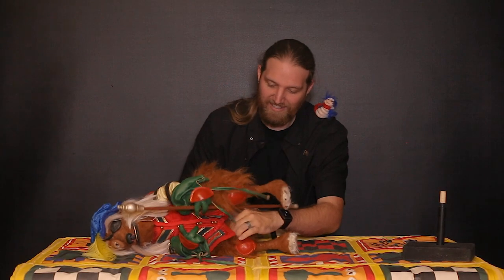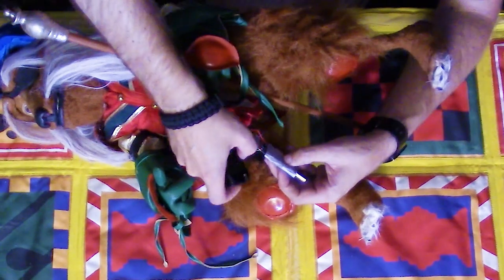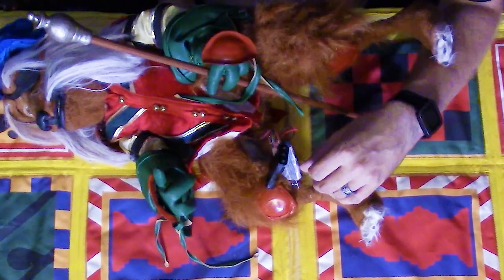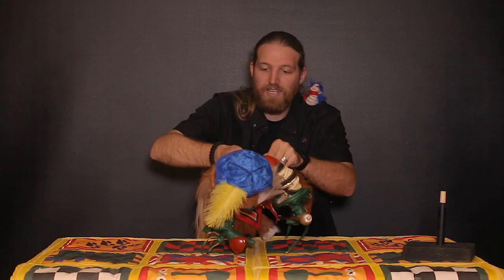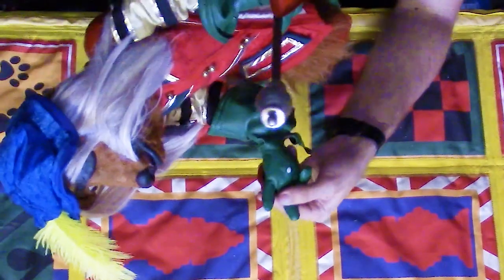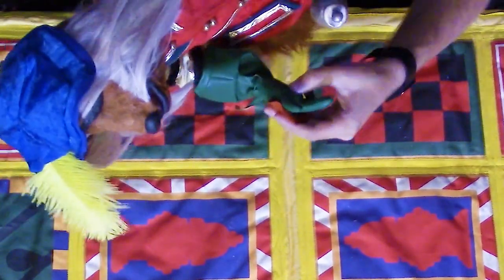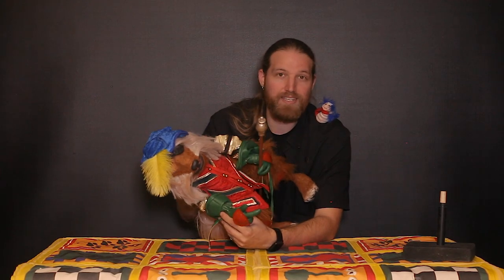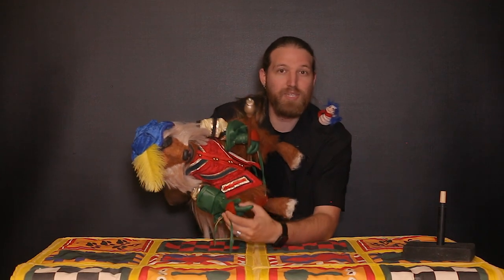In his leg, there's a little USB soundboard with a whole bunch of pre-recorded sounds ripped from the movie. I can trigger them by pressing buttons on the back of the handle, as well as one in his hand, so if people shake his hand, he'll say something to them. Of course, I could just trigger it when they shake his hand, but it's cool to have someone actually be able to press a button.